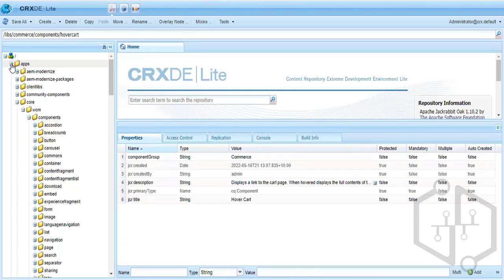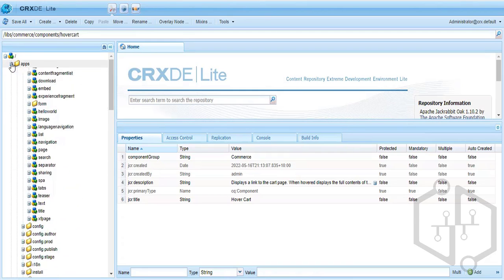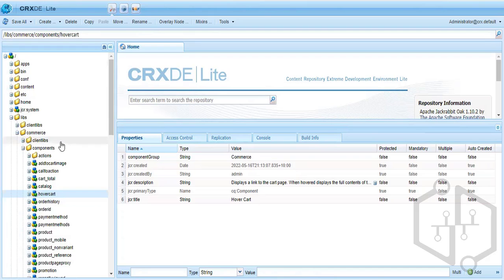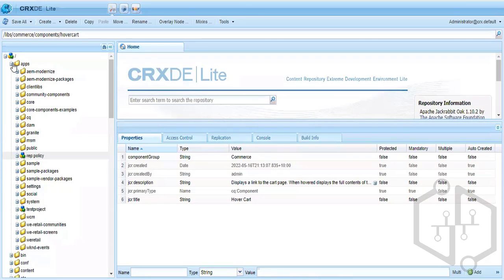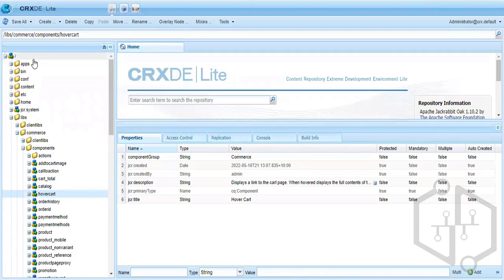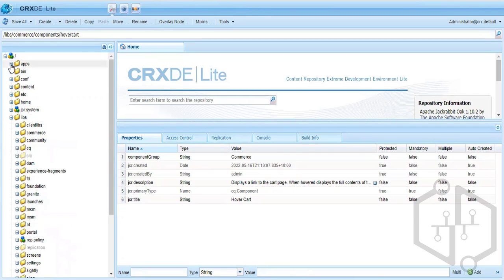Means you can say that as per the latest requirement or as per the latest standards, these are core components. The ones below libs are very old, from the starting, you can say, and any enhancements that are being made are done inside the core components below the apps. On Adobe as a Cloud Service, you do not find these below the apps, but they sit below the libs hierarchy only, the core components. Okay.